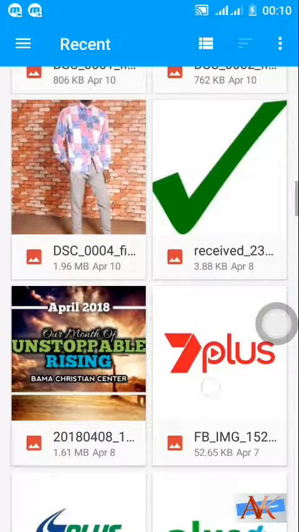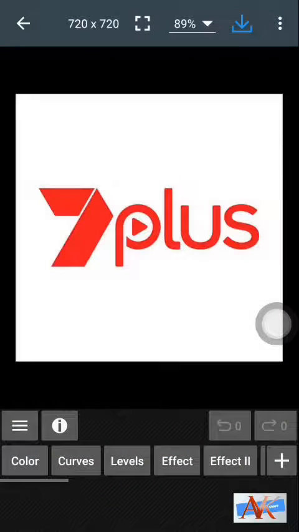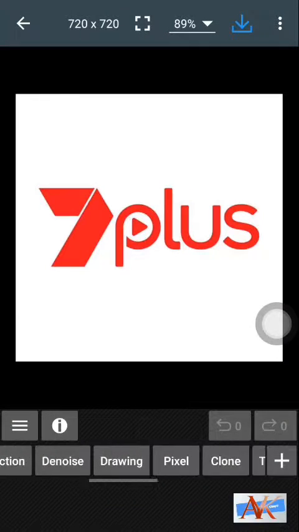Now let's say, for instance, I'm using some plus logo. Then you can use anything. You can change frames, you can add frames, you can do a lot with this. The app is mad because you can actually get a lot of things done. You can change the color correction, you can do noise, you can have a whole lot of things done here. It's more or less like Pixel Lab, but Pixel Lab has different saving options, just like the photo editor app.